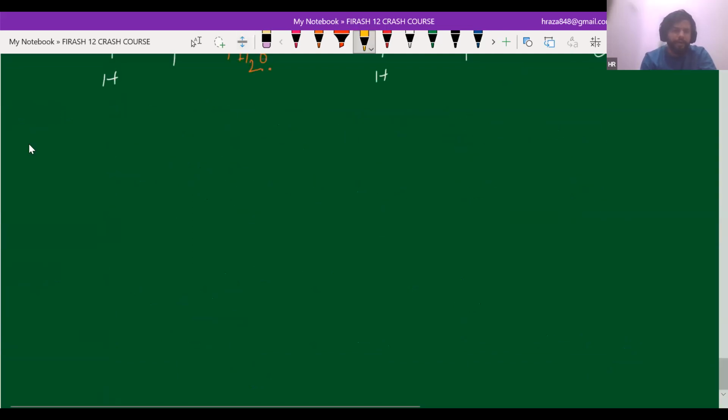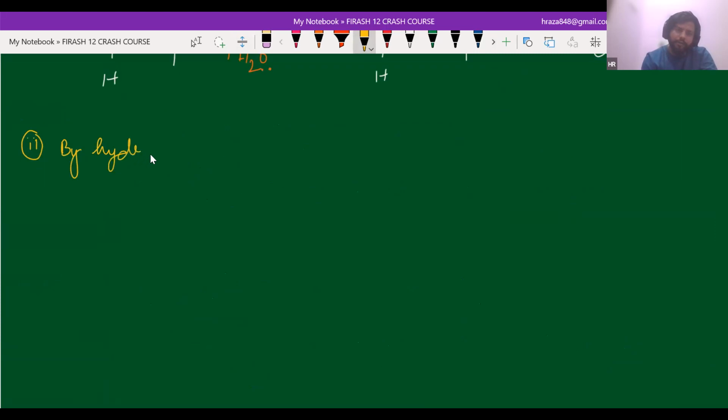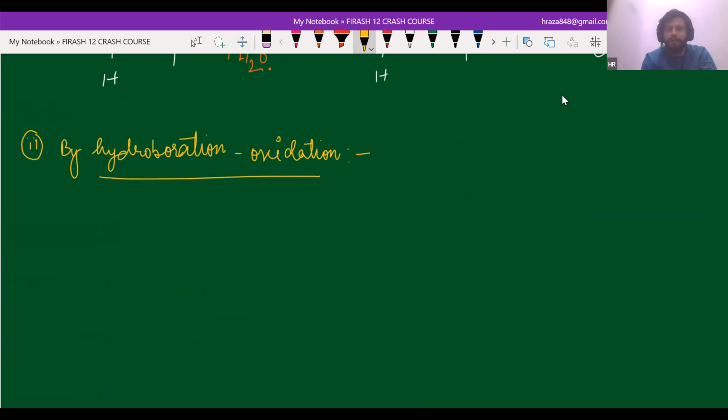It's very important. Now see, the second preparation of aldehyde from alkene is by hydroboration oxidation. It's very easy. Generally, it gives you a primary alcohol. If you have this CH2 double bond CH2, and you are going to react this, first, the first part is BH3 twice, that is basically diborane, B2H6.